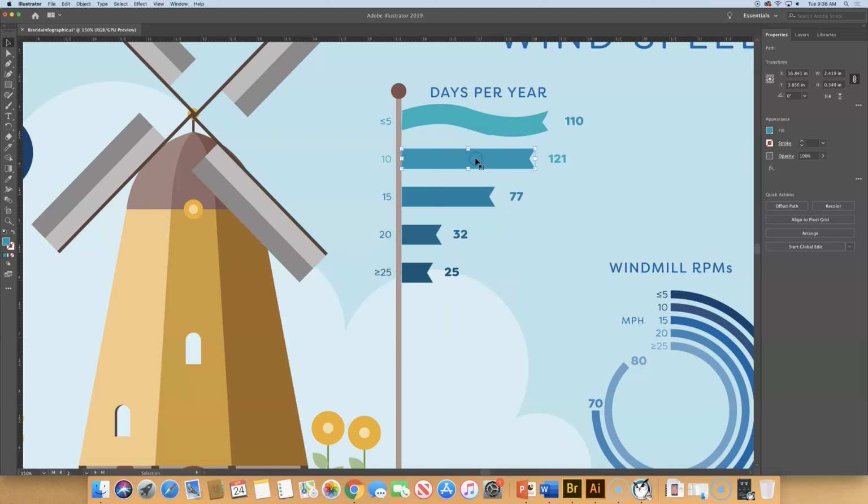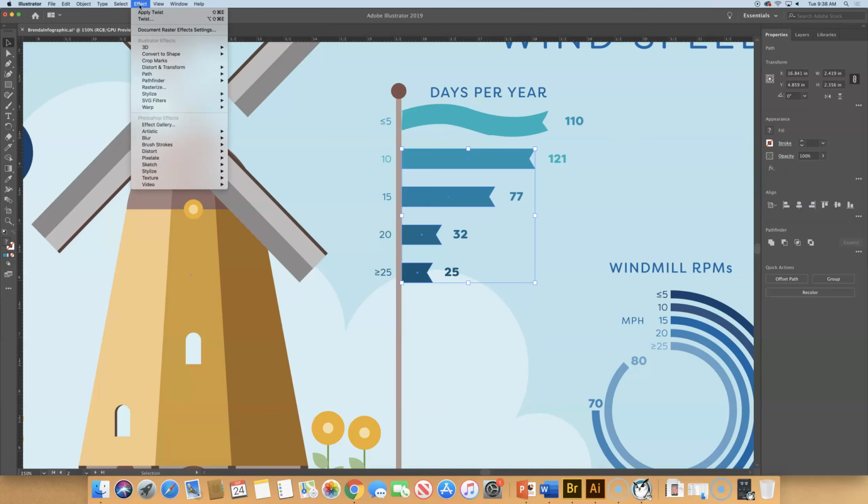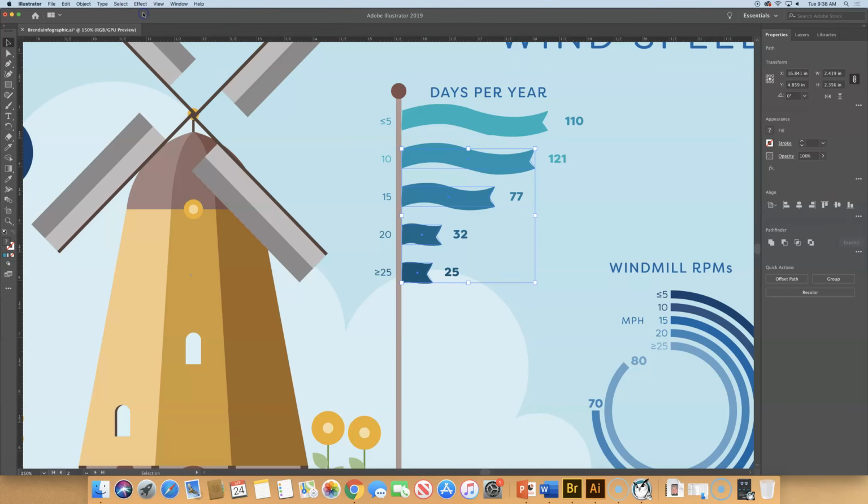Click the banner next in line, and then shift-click on all of them to select all of the banners that are still rectangular at once. And then instead of going through that step that we just did, we can go up to the Effect menu, and we can see that the last effect is waiting for us here, Apply Twist. It's going to apply it exactly as it was before. So it's going to give that 20-degree twist to all of the selected shapes.